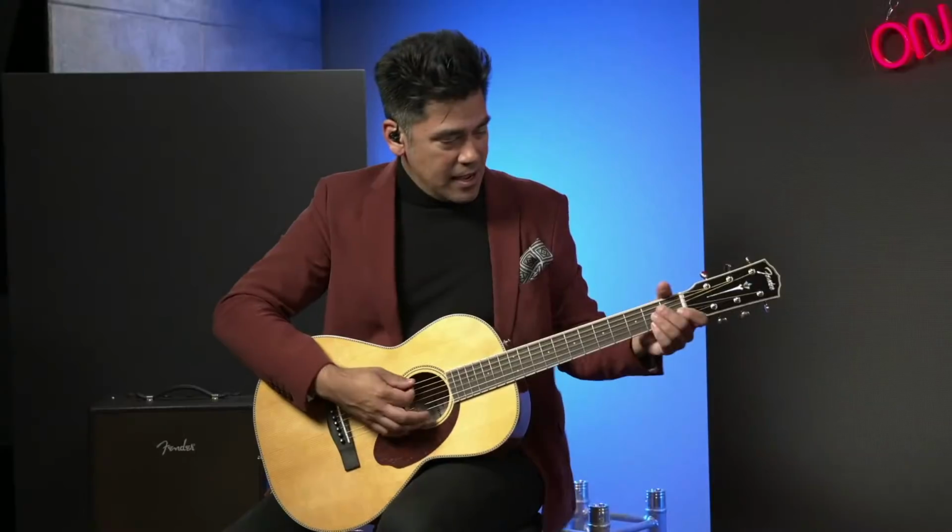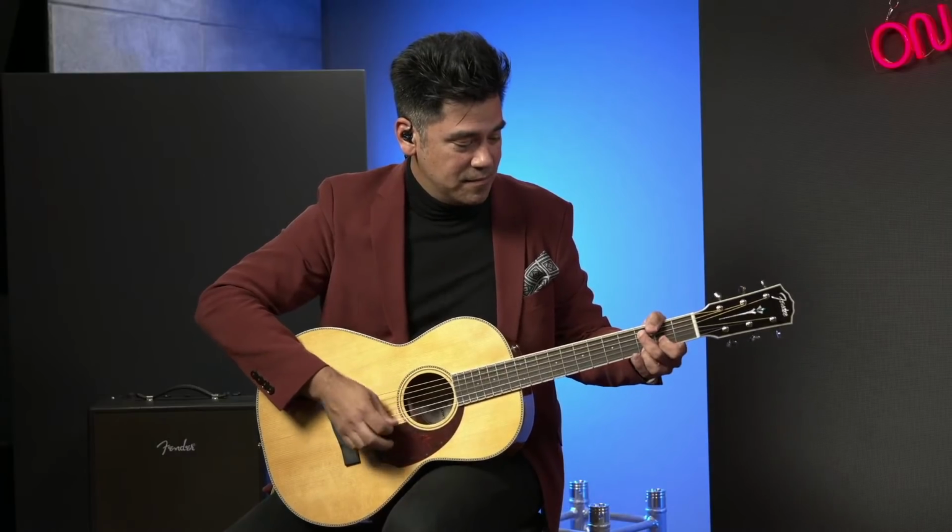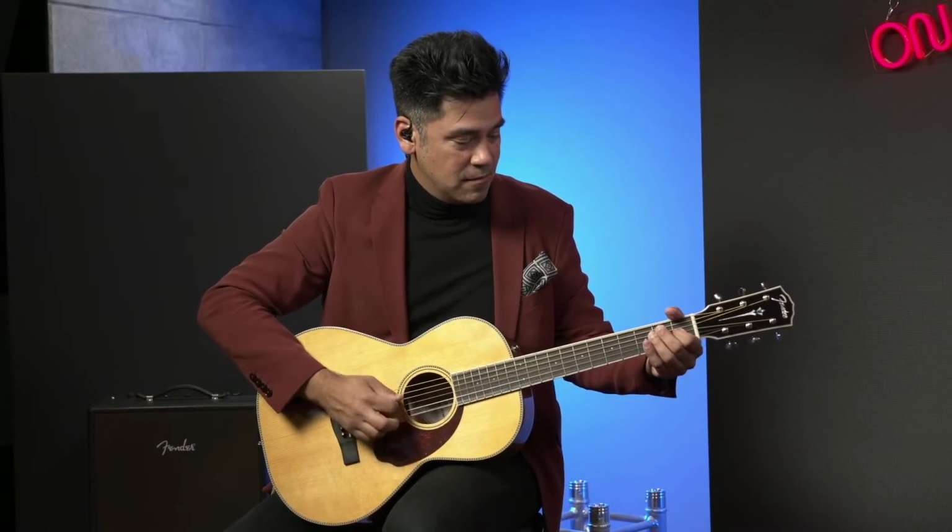I'm playing the PM2 parlor style acoustic, and notice it's kind of a smaller body. This is a bit of an homage to the style of guitars that Robert Johnson and some of the guys who really developed and invented the acoustic blues played, guitars about this size. So if you have an acoustic, please grab it, tune up, and play along with us today.